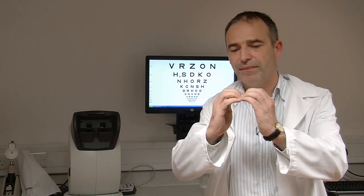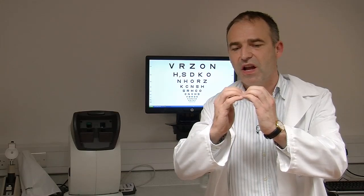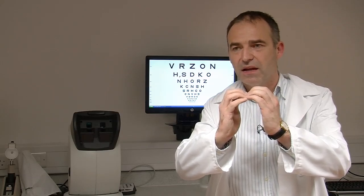Research recently from our group has shown that people who have a central dip in their macular pigment — meaning their macular pigment, instead of being shaped like a mountain, is shaped like a volcanic mountain with a crater at the top. Mesozeaxanthin is the predominant carotenoid at the very centre, so if you are unable to convert lutein to mesozeaxanthin, you have that crater shape. The only way to ensure supplementation increases your macular pigment across its full spatial profile is to use a supplement containing lutein, zeaxanthin, and mesozeaxanthin.